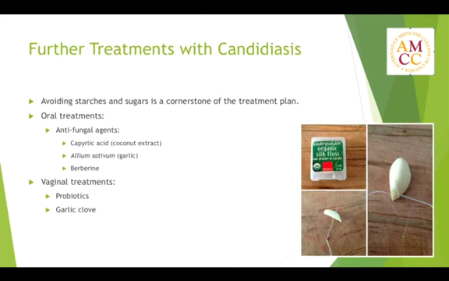So if the person presents with vaginal candidiasis, you really need to emphasize that on top of the elimination diet that they need to do for 3 weeks, after that they probably need to do a good 3 or 4 weeks of an absolutely sugar-free diet and super low starch diet. You need to counsel them on that so that they have enough calories in their diet still, that they're not essentially starving themselves. And then you can add a few supplements that are antifungal, like caprylic acid, garlic, or berberine.